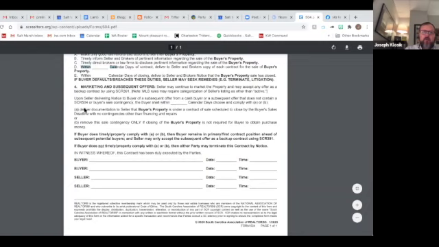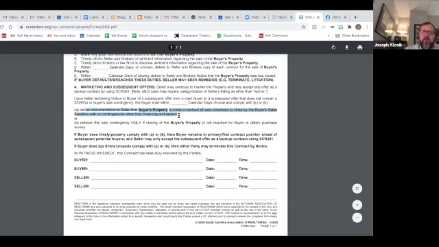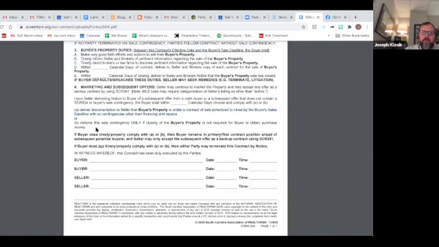Number 1, deliver documentation to the seller that the buyer's property is under contract, scheduled to close by the buyer's sale deadline with no contingencies other than financing and repairs. Okay? Or remove this contingency only if Mike's property is not required for him to obtain the purchase money. Okay?